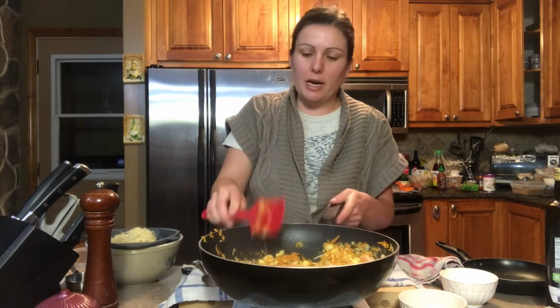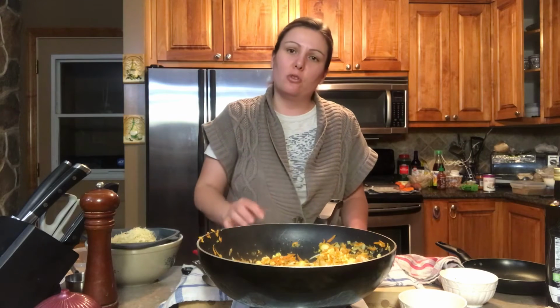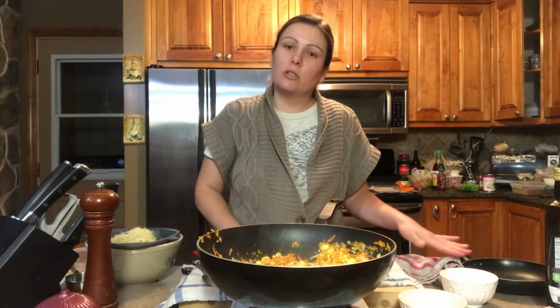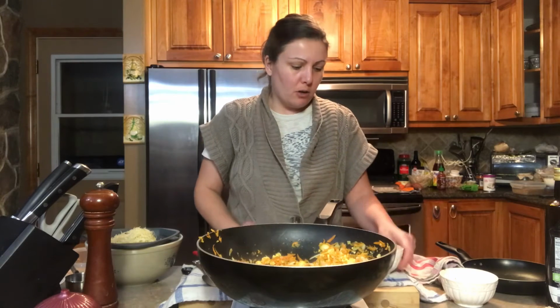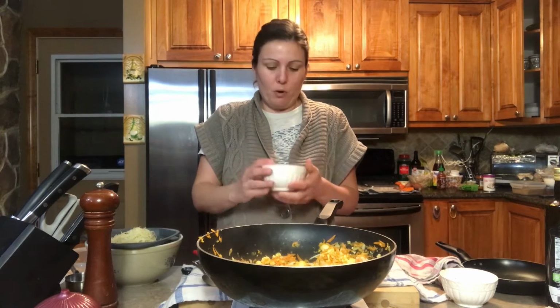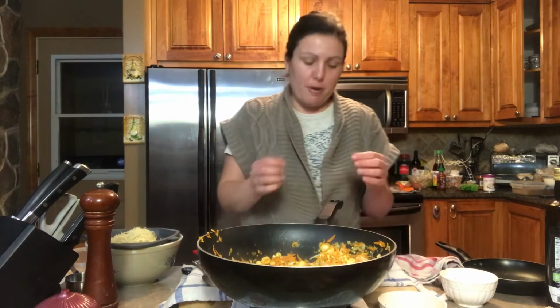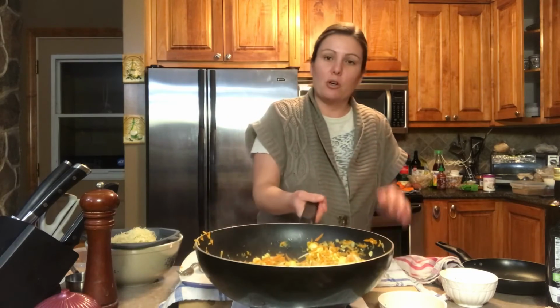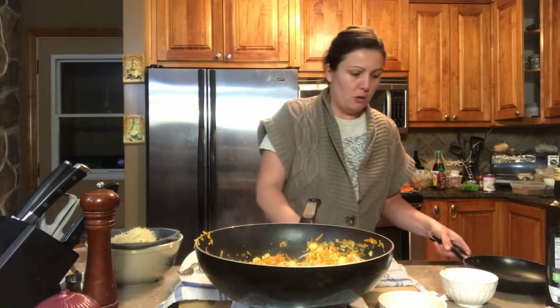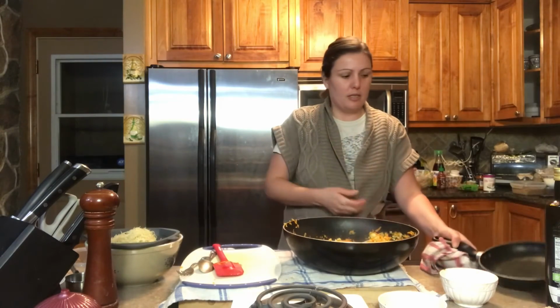And once that's done, we're going to add in our noodles. What I'm going to do right now though is I'm going to set this aside before I put my noodles in so that my noodles don't get overcooked, because I want to roast the garnishes that are going to go on top. I got some raw peanuts, and what I'm going to do is I'm going to roast them just onto a small frying pan. So I'm just going to set this aside, and we're going to put it back on the burner. But before we do, we're just going to roast the peanuts.